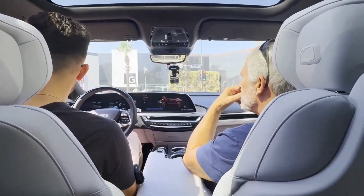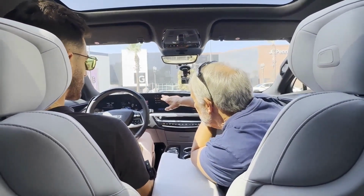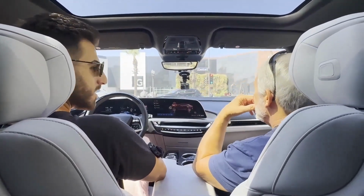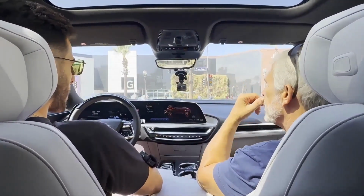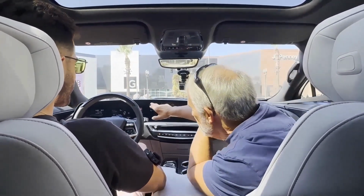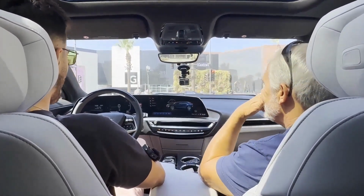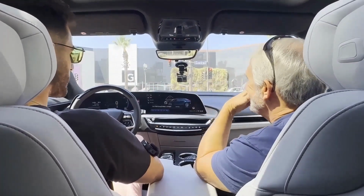We have 2 suspension settings. We have a little bit softer one, a nice composed one. Then we have a sport. Personally, I notice there's not a huge difference between the two. There is a difference, but not a huge one. So what I'll do is I'll put you on that one first, and then we can try sport again. Perfect. Now the regen braking is off. If you want it on, you can touch that button. Yeah, let's keep it on.